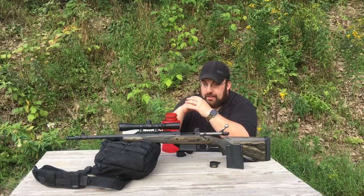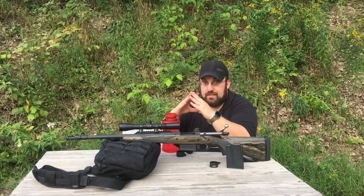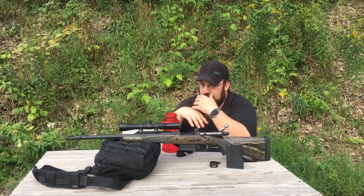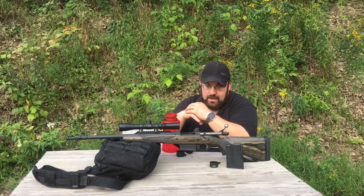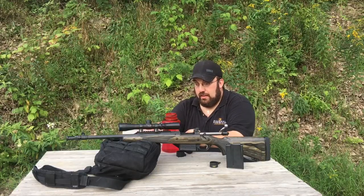For me, this is a great gun. It's the perfect do-all hunting rifle. Great for deer, great for bear. Hunting season's coming up here. Bear season starts next weekend. This bad boy's gonna go in my gear. It's gonna be kept in the truck. I'm gonna be ready to bear hunt at a moment's notice. And hopefully it'll put more meat in the freezer. Bear meat's good, by the way, if you haven't tried it.